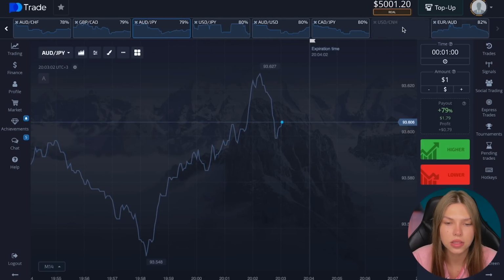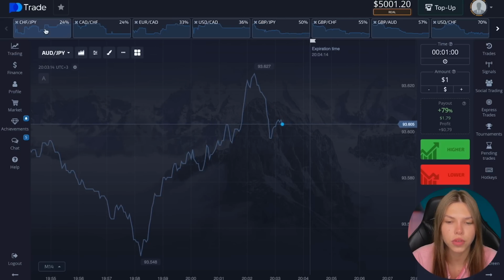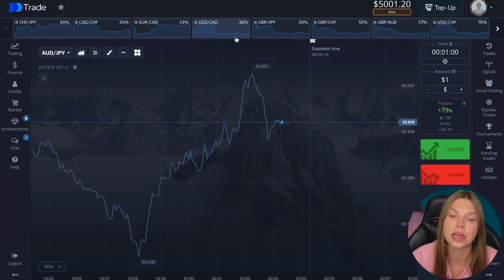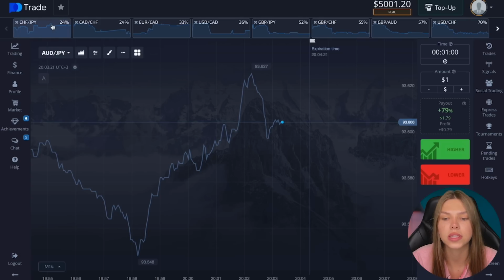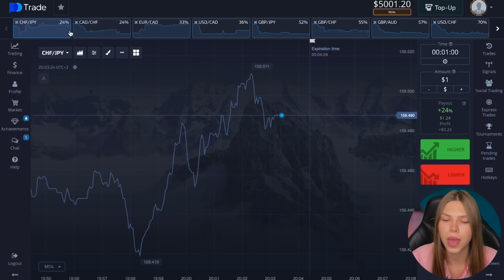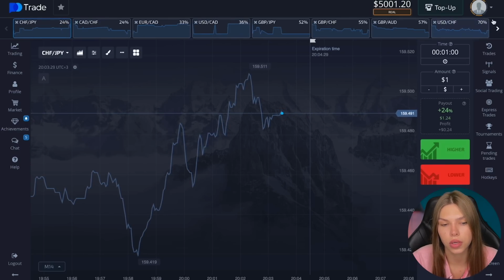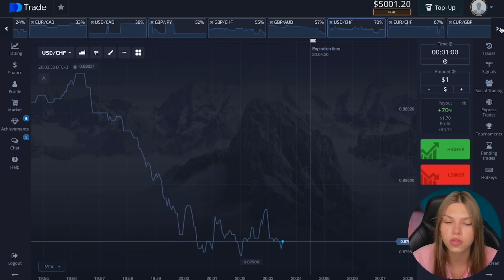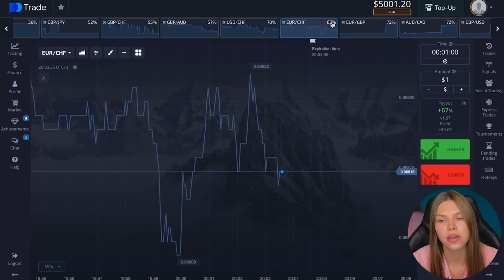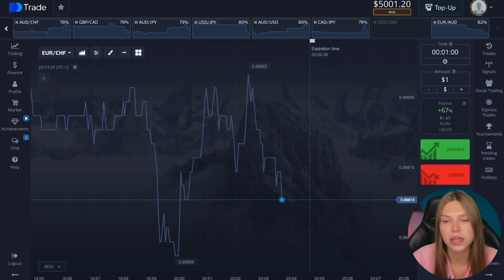You can scroll through these pairs in different ways. There is information from the chart, but I do not pay attention to it because it is impossible to understand. The main thing is the payout percentage. If I trade $100 here with a payout percentage of 24%, then I'll get $24. It's very little. I don't trade like that. From 70%, sometimes you can trade if there is nothing interesting. Sometimes there are 91% payouts. This is the maximum percentage.